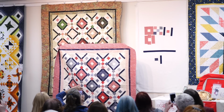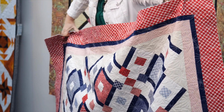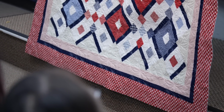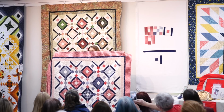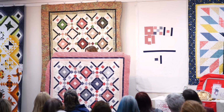Is it nice? So now we can see how it looks in more patriotic colors. This is a Moda collection. So this started as a jelly roll. And then, of course, we added the navy as the accent. A nice cream. And notice the setting triangles in both quilts are different than the background. It doesn't have to be, but a little bit of difference is nice for that setting.